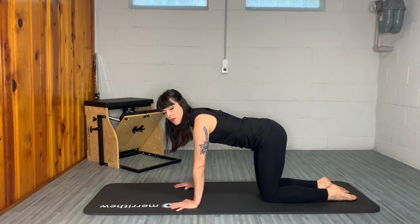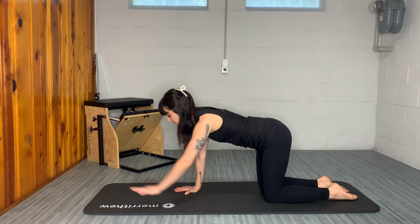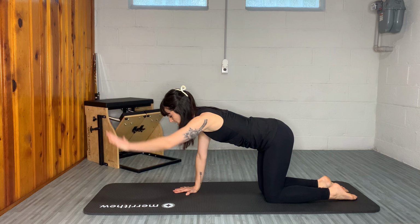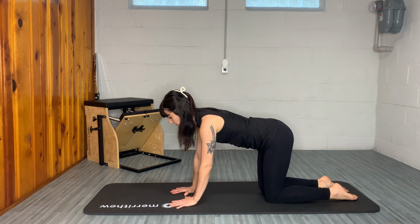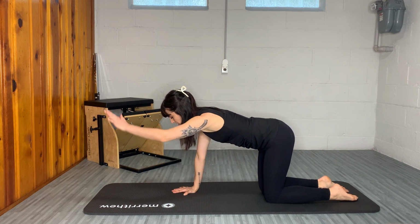Now we're going to do the same thing with the arms. So right arm's going to reach out, put it back down, left arm out, put it back down. We're just going to keep going side to side. I want you to, again, resist any shifting in the body. You'll feel a little bit of weight transfer into the knee of the arm that you're picking up. But again, you want to resist that shifting in your body.